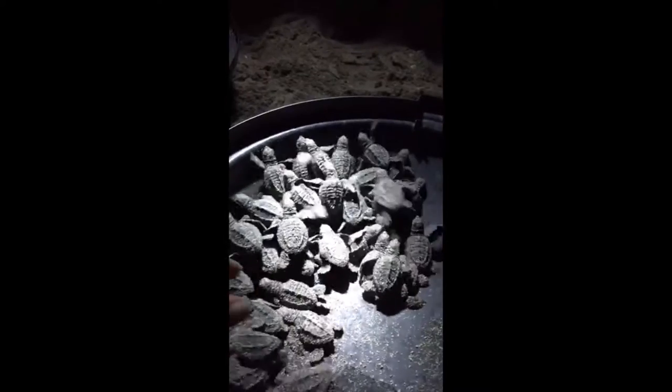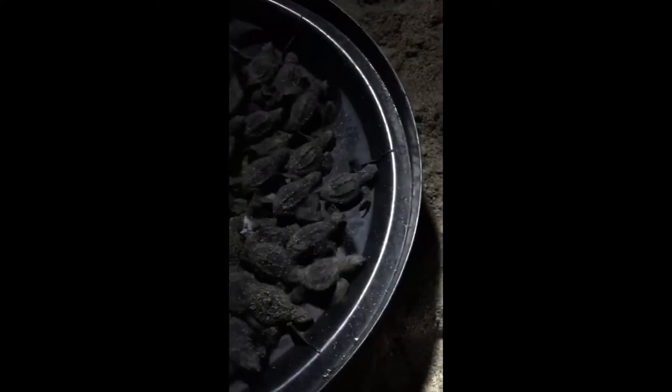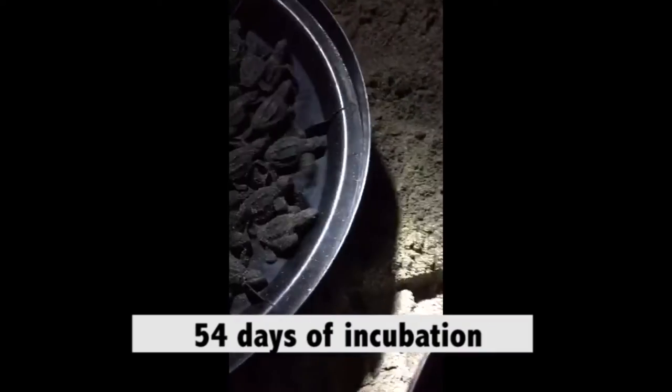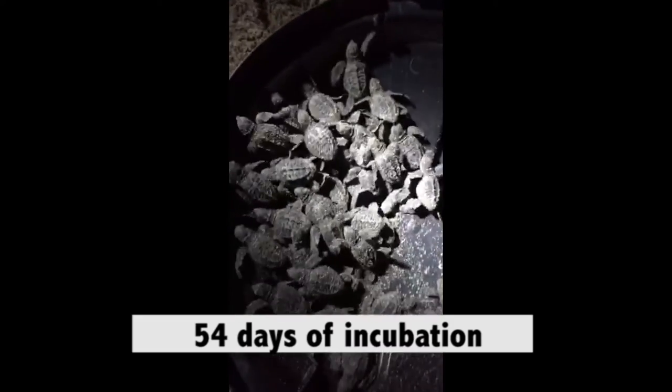What we do now is, if we have a glove, we can pick them up and measure them. This species is olive ridleys — here in Nicaragua they call it 'lora.' It's like 54 days from when the eggs are laid to when they hatch. Today is the day — they are warming up and they just need to get close to the sea.